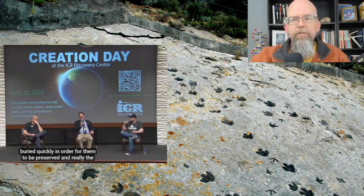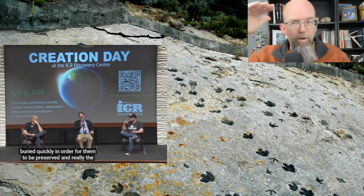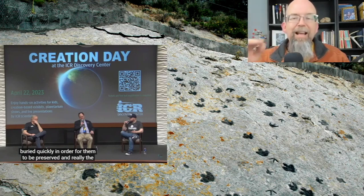And so as the wave goes by, there is a giant, wide, sandy beach left, right, that's exposed. But wait a second, where do the footprints come from? Well, the footprints come from animals that are still alive, despite this maybe being several months into this global flood. Because remember, we're talking about layers of sediment that are way up high. There's tens of thousands of feet of sediment underneath a place just like I'm showing you here. And all of that sediment had to be deposited before you had this particular layer exposed to the surface, to the air, after one of these waves sloshes by.